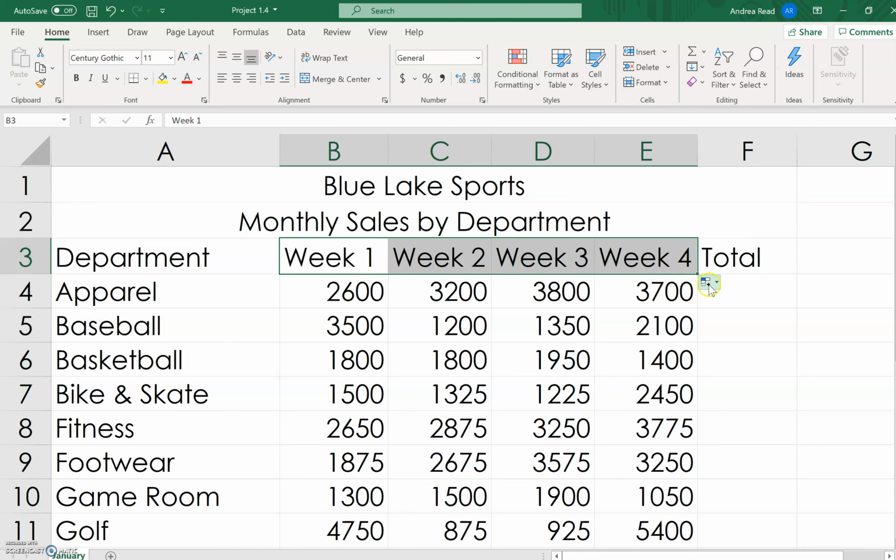If I click on this command button, which is autofill options, you can see that it used fill series, meaning it recognized the 1 and it knew to count up as it was moving to the right. You could have just copied it. If you selected this option, it would have just copied week 1 all the way over. But if you fill it, it recognizes the pattern and makes the required change. Like if you type January, then it'll update to February, March, April.